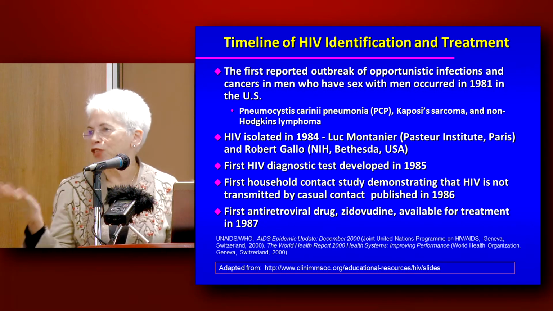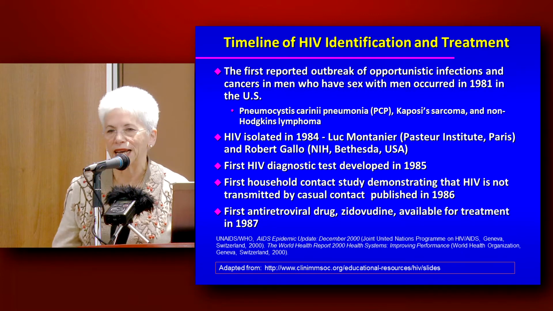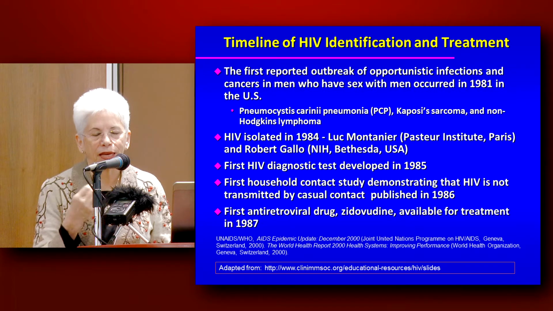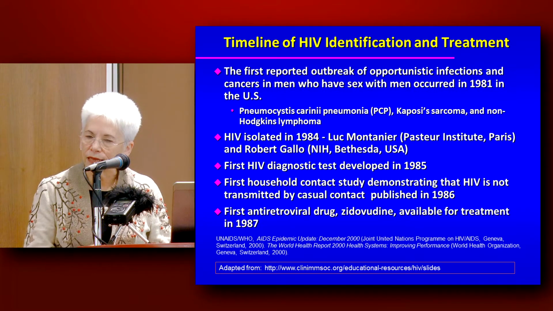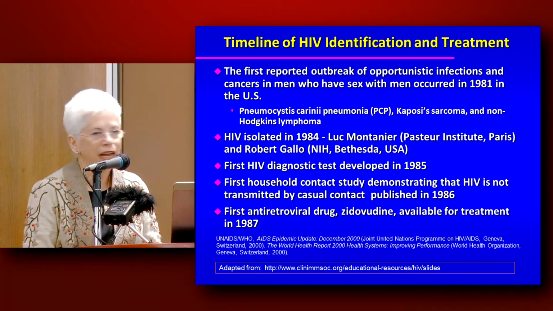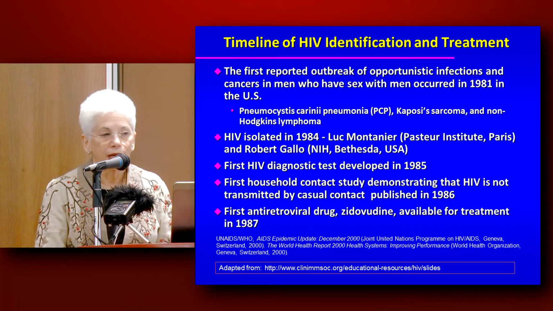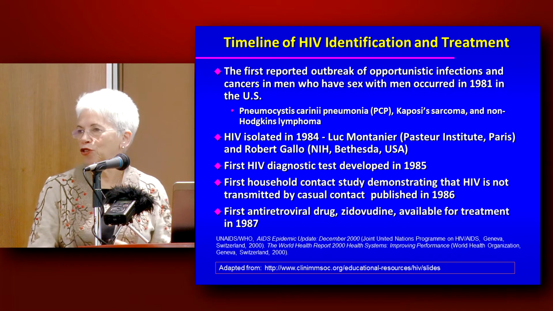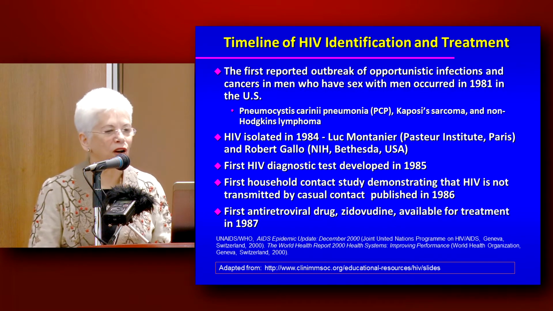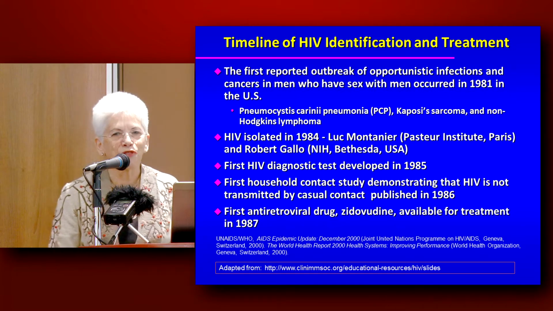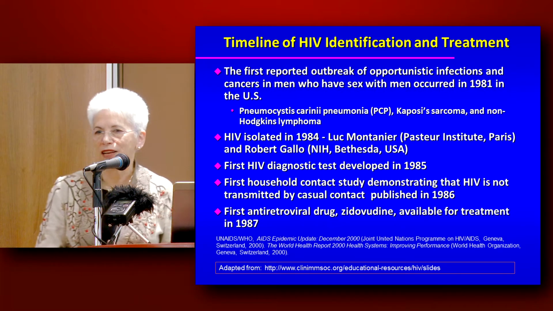And I'm sure that's what you saw at the beginning in Casey House, right? We all, at the beginning of the epidemic, experienced these sudden onsets of unusual illnesses that suggested immunosuppression, and we didn't know why. HIV wasn't isolated until 1984 by two people who went on to fight about who really isolated it first. And then the first diagnostic test was in 1985.